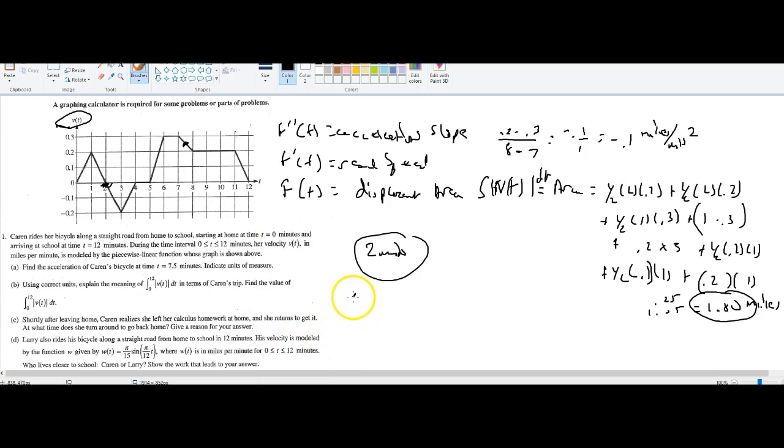The answer is the integral from 0 to 12 of pi over 15 times sine of pi over 12 t dt. Now, to be frank, you can do this without a calculator, but who would? We've been taught how to do it with a calculator. There is zero reason to do it without a calculator. Make sure you're in radians so your calculator doesn't freak out. I'm checking my radians right now. Shift setup. I'm in radians.